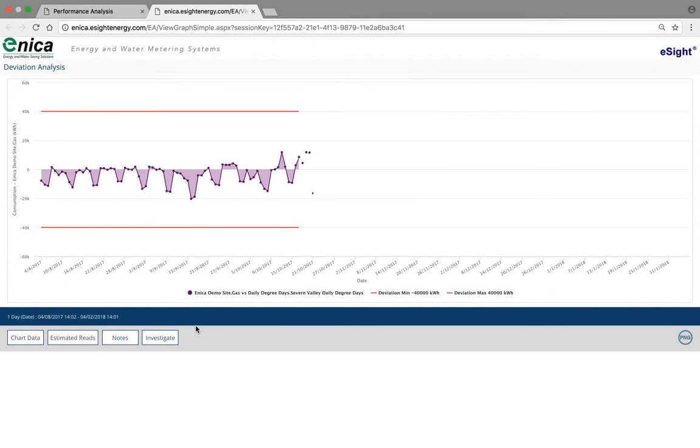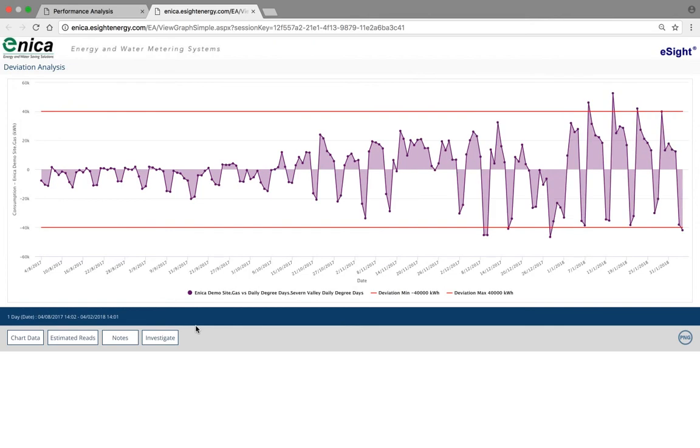And this will draw two lines, essentially, which are thresholds for the deviation analysis. So what we want to do here, in essence, is say, well, okay, when the performance data, and not the absolute kilowatt hour values, when the performance is 40,000 kilowatt hours more than expected, then we want to know about that. So that's where we can start putting some alarms in.